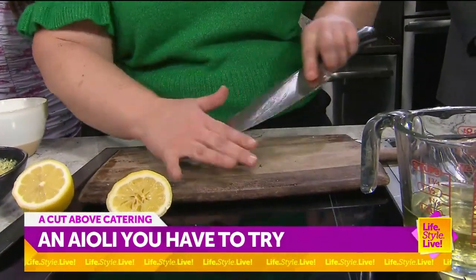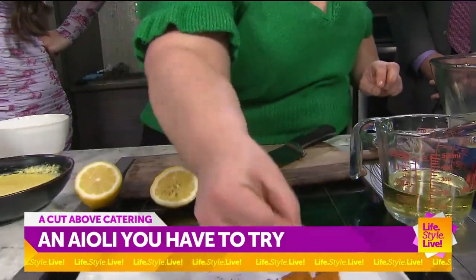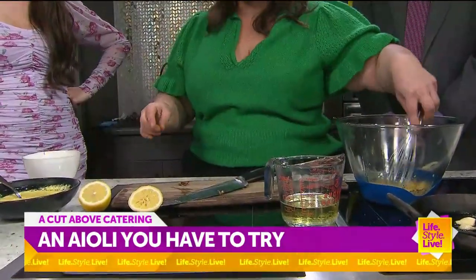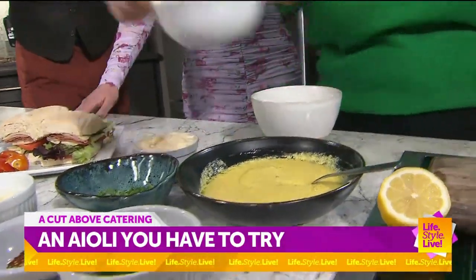This is where I shine, you guys. We're going to take the garlic here and add the turmeric, pepper, and then salt. We're going to whisk that together. That's going to make the aioli right here. It's so good. Look at that.